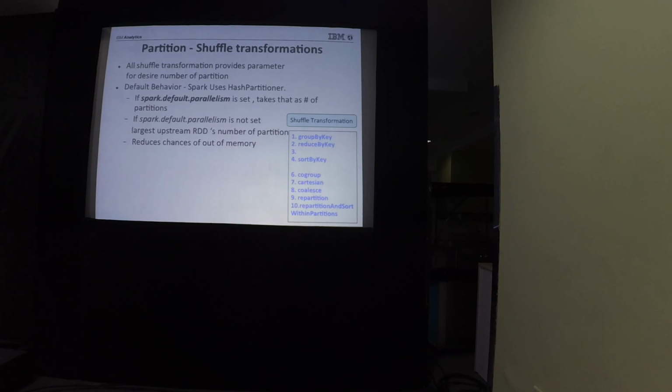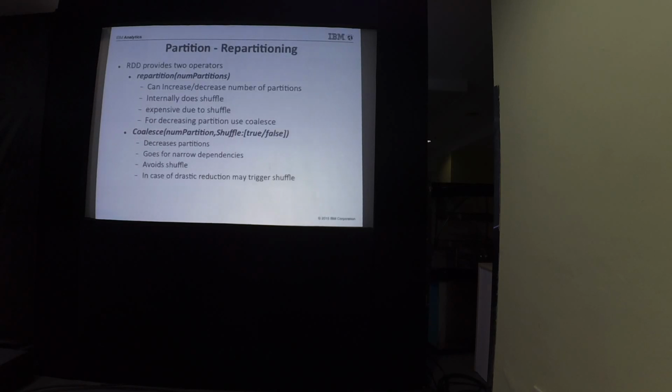Otherwise, by default, it goes to spark.default.parallelism. If you have set your parallelism, it will try to take that. If you have not set spark.default.parallelism, then it goes to the parent. Generally, a shuffle will have parent RDDs, maybe one or more than one. For example, with groupBy you are just taking one RDD, and if you are joining, you are taking from multiple RDDs. So it goes to the largest of the upstream RDDs' partition numbers, the one that has the most partitions. They have done this to reduce the chances of out of memory. This was done at a very early stage of Spark and is still working fine. So that's how partitioning happens in the case of shuffle.